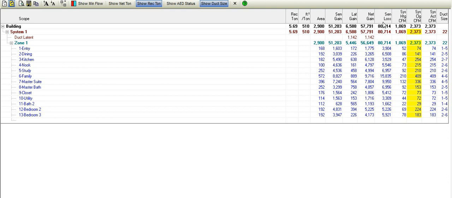Same on the heat loss. In the winter, we're losing 80,714 BTU of heat. That's a lot of heat that we're losing. So I want to reduce the amount of heat leaving my house in the winter. How to do that? Well, maybe I need to add insulation in my attic, or maybe I need to replace my windows, or maybe I need to stop the infiltration. Unless you have a load calculation, you don't know which way to go, because you don't know your load to start with. So that's what a load calculation is.